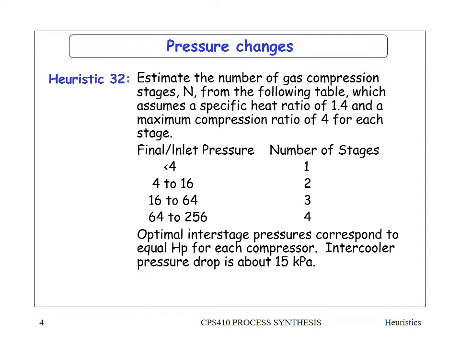When we need to do staged compression, there is a maximum pressure ratio per stage. Going from one bar, the normal range is up to about three bar before moving to the next stage. The maximum compression ratio is about four, so from one bar to four bar you only need a single stage. From one bar to 16 bar you can use two stages; to reach 64 bar you need three stages; and to reach 256 bar you need four stages — and that is the absolute minimum number of stages.